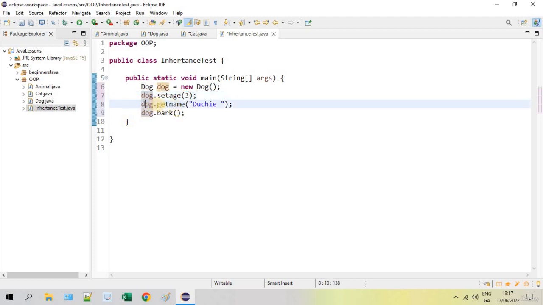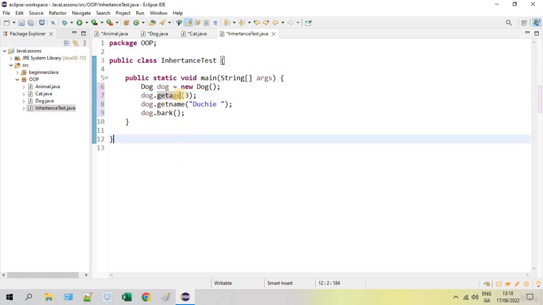So here the get name method is the get name. Sorry, it should have been get, not set age. Set age should be get age as well, so let me change to get age.